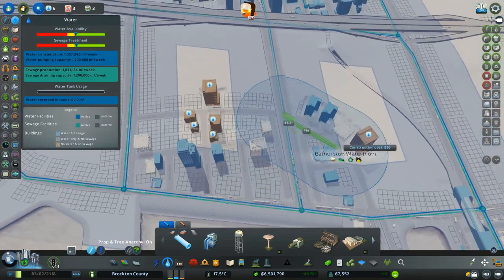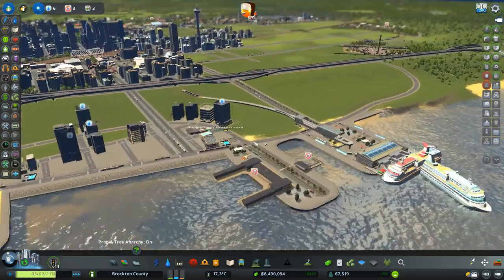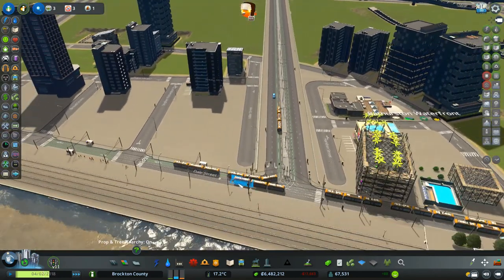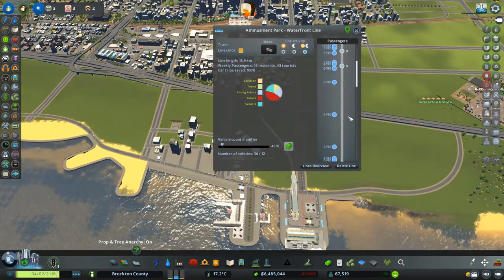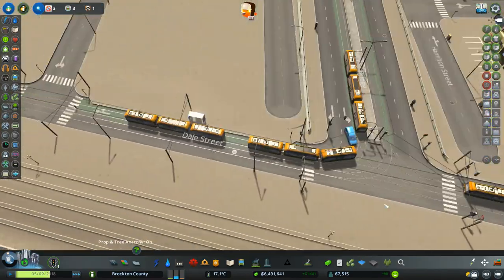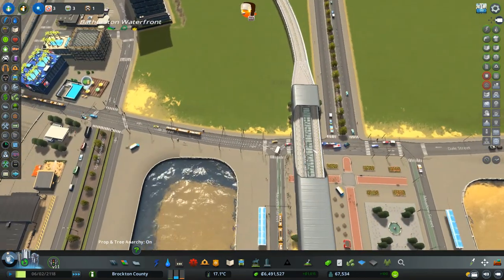Alright, so we'll see what comes up here, and oh, water, of course, because this was a pretty long episode. But I mean, it all worked out in the end, and we got our ferry pier in here, and the amount of car passenger boats has really shrunk down, so holy cow, why are there so many of these orange trams? 37? Like, it needs 12. I mean, probably more, but holy cow. 37? That or both of them?